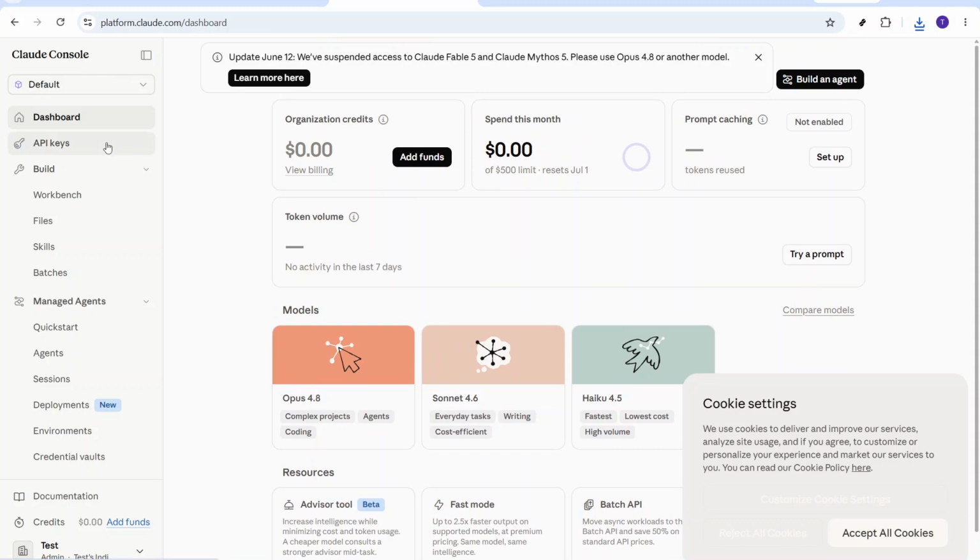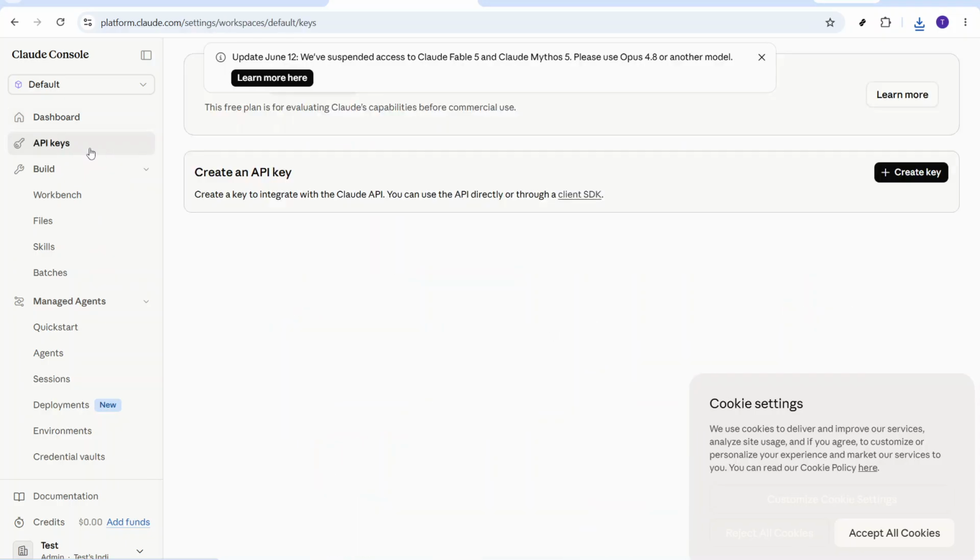Next, let's move on to setting up billing for your account. Now, even though access to Claude Chat might be part of a different subscription, API usage is a separate matter. You'll want to ensure that you've added a valid payment method to cover any API usage fees. This is an important step because without a billing setup, you won't be able to proceed with using the API. Configuring billing might look a bit different than what you're used to, so take your time to fill in the details accurately.